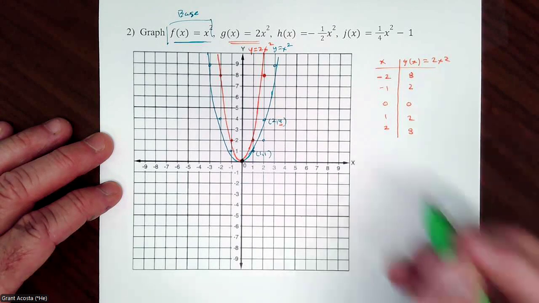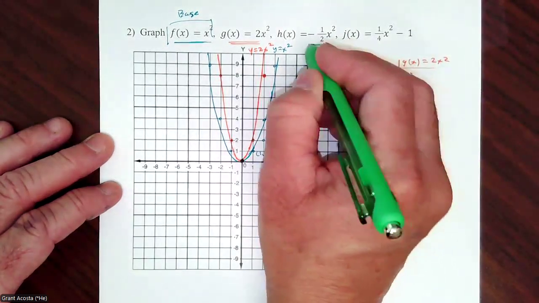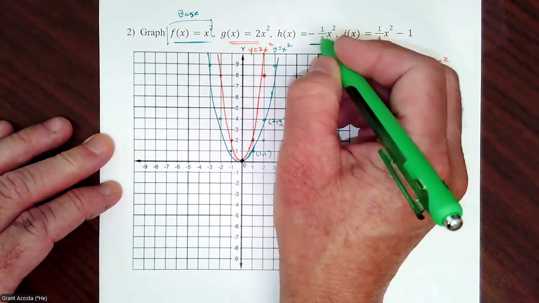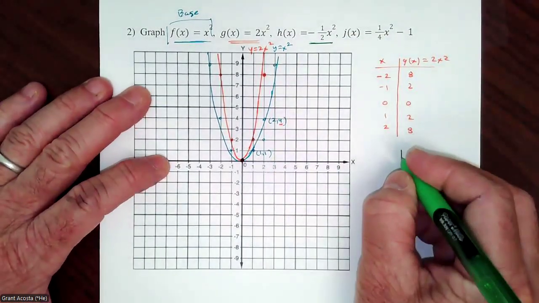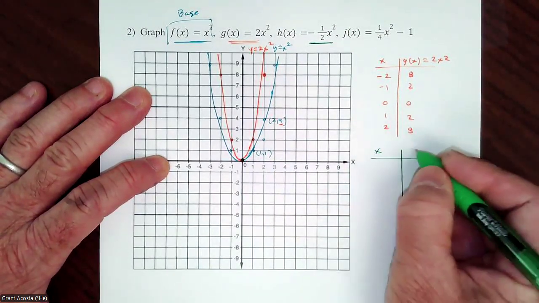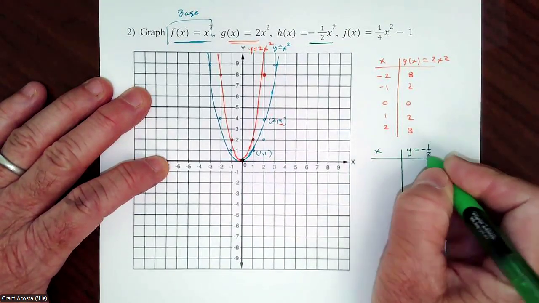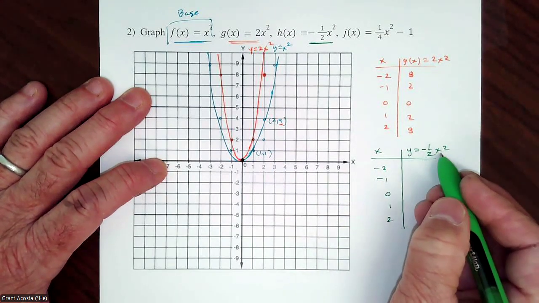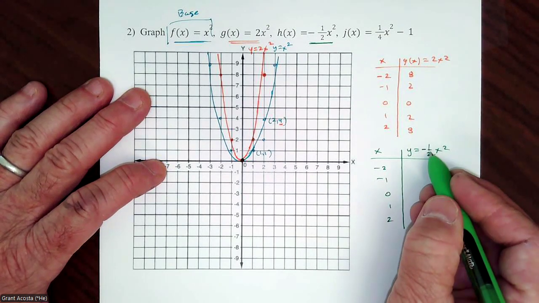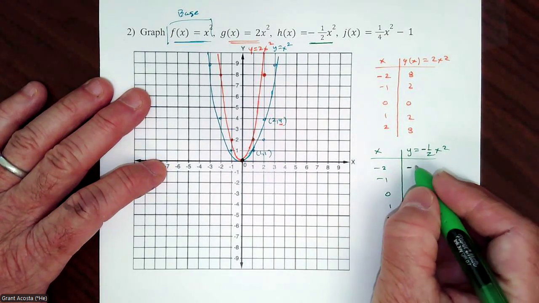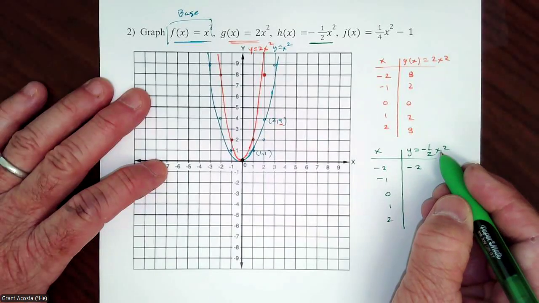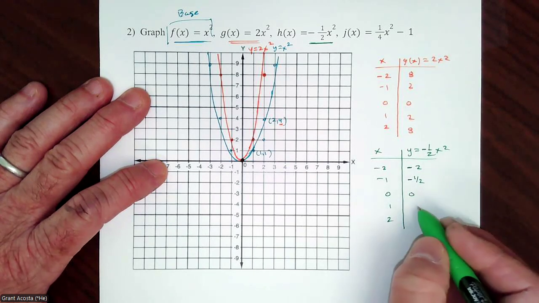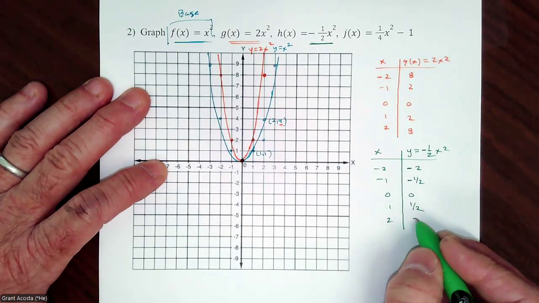Let's compare that to what if I did h of x equals -1/2 x squared. The negative sign tells us it's going to open down. Let's see what the 1/2 does. I'm just going to put y equals -1/2 x squared. -2, -1, 0, 1, 2. If you square that, that's 4 times -1/2 is going to be -2. This will be 1 times -1/2 is -1/2. That'll be 0. This will be -1/2. This will be -2.